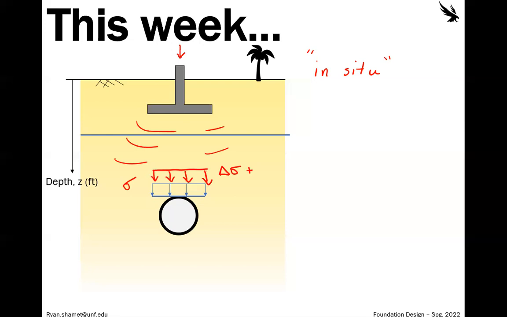If we have an existing structure underground and it's designed for a certain overburden pressure, a certain sigma, but then 20 years later, we decide to put a high rise right next to it, then that is going to affect the stress conditions on our object. It could exceed the capacity of the soil and so on and so forth, and we could have issues. So understanding that distribution of stress as we go vertically from the natural in situ state, but then also at the loading state, the P value, is really important.